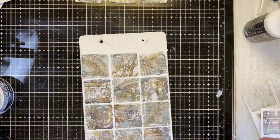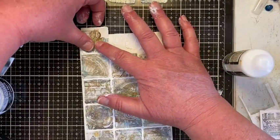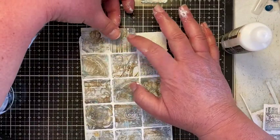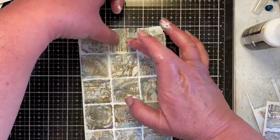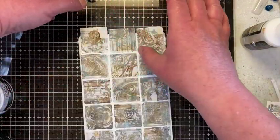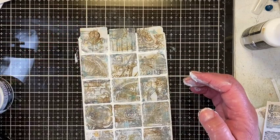Sorry, it's off camera, but this row of tiles that I'm adding actually goes off the top edge of the clipboard, and it covers the holes. I can see the holes on the back, so I'm not worried about that. And then once it was dry completely, I trimmed those off, and then I did a quick little sand, and it looks great.